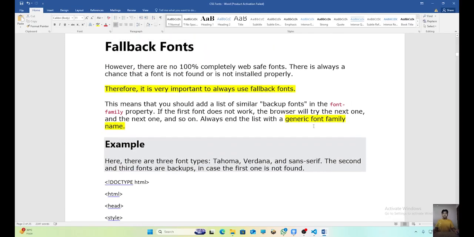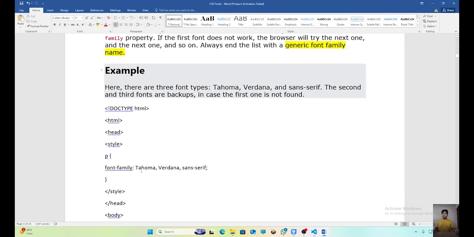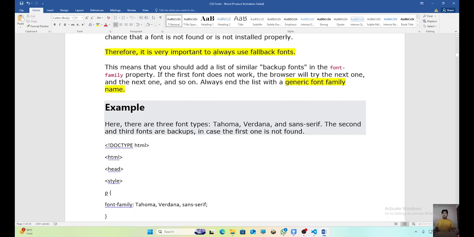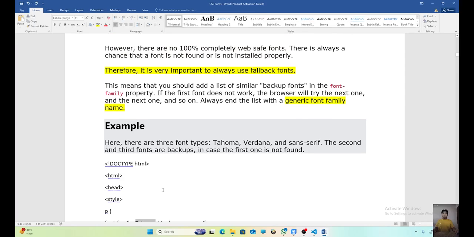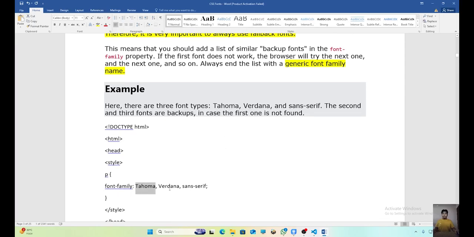For example, like this, always use a fallback. So one is the web safe font, two is the fallback font, and the last one is the generic font family. Okay, that's why I always say that it is easy if you understand the content.